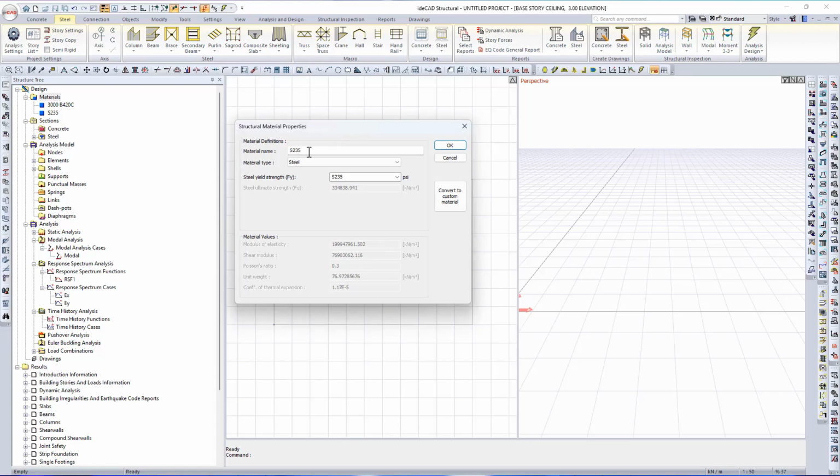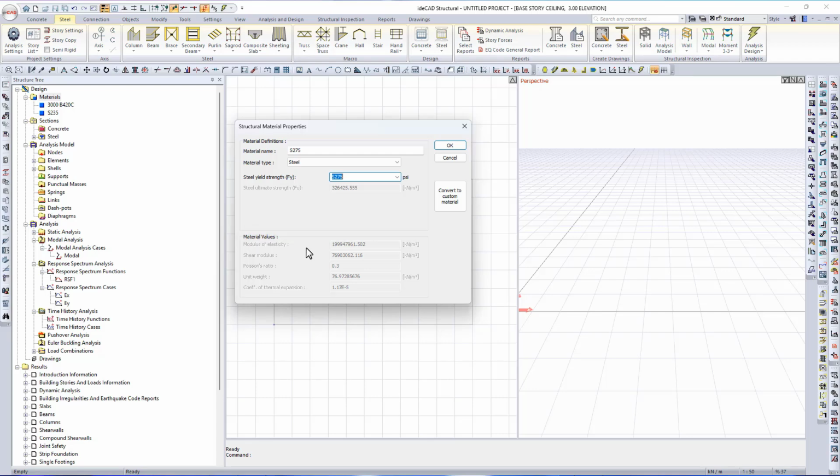First, you see the name of the material. You have three options for material type: concrete, steel, and other. I'll keep it on steel. Materials are classified based on their yield strength. For example, S235 is already defined, and S275 and S355 are also available because I selected European standards. If I choose S275, the software automatically loads the relevant technical properties, including ultimate tensile strength, which you can see is updated accordingly.